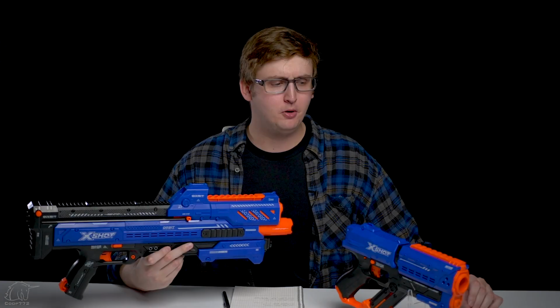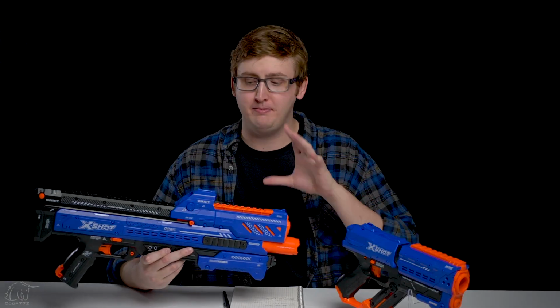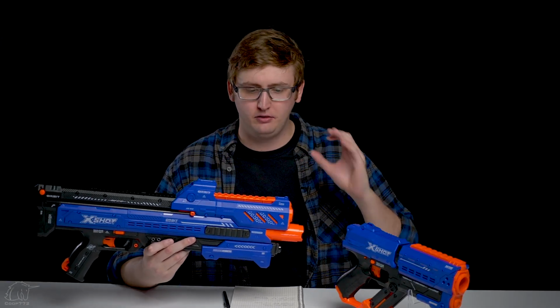Okay. So operating these blasters was an experience. Both of them operate very smoothly mechanically, priming and pulling the trigger. They're very smooth operators. However, their feeding systems are not smooth at all. They're extremely inconsistent. I had the least amount of issues when I was using the included X-Shot rival rounds, or the red balls, but even with the included ammo, maybe 1 out of 10, sometimes more, the ammo would just shoot out and kind of fart out.